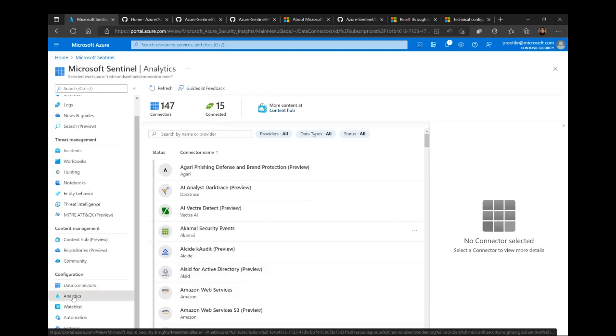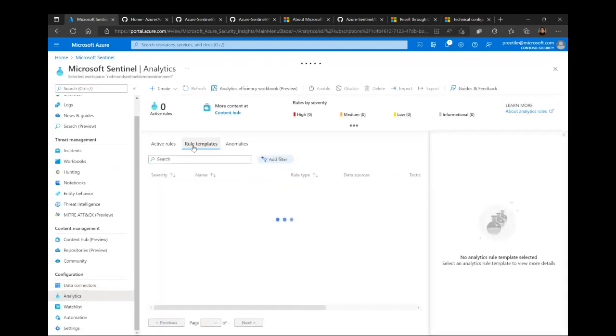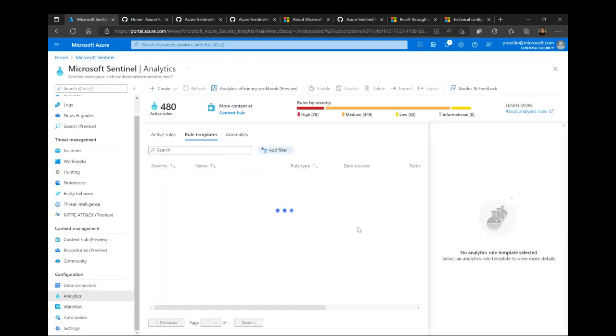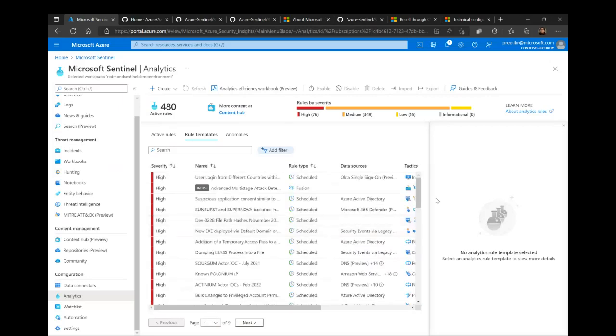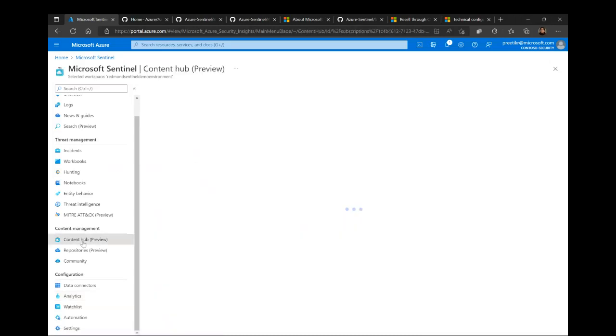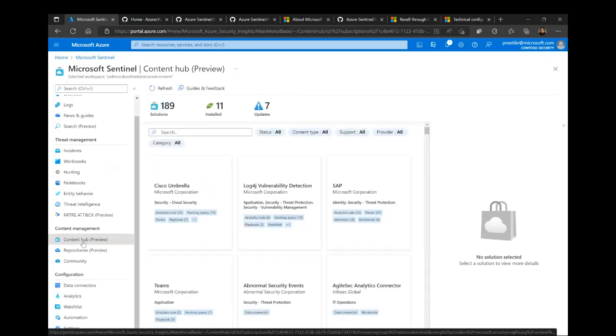So data connectors, analytics, again, if you look at the rule templates, there are a lot of rule templates, and it's very hard to discover the value that each provides. So there will be that phased approach of decluttering the galleries as well. Once we get all of this content centrally represented in Content Hub, either as solutions or as standalone content items, and standalone items is also coming up next. So stay tuned for roadmap sessions on this, and we'll do a deeper dive in that. Thank you. Great. Thank you.